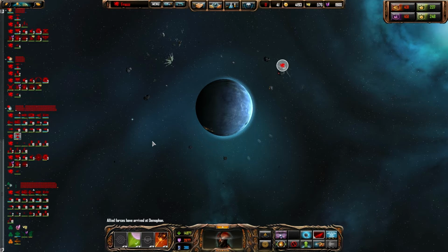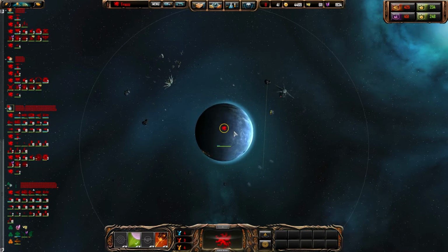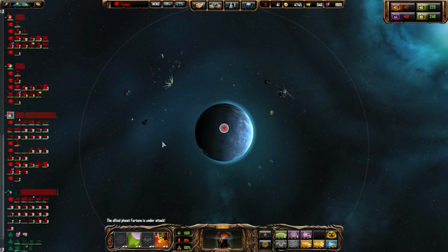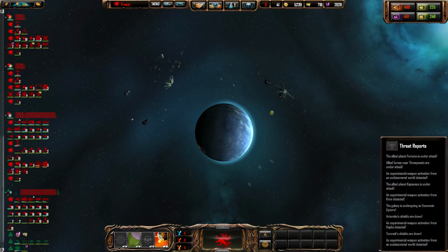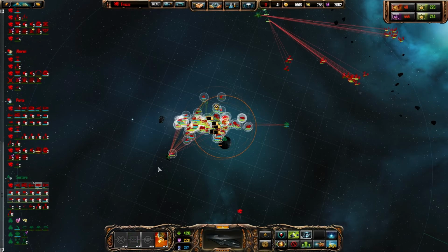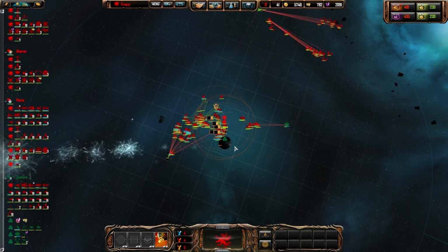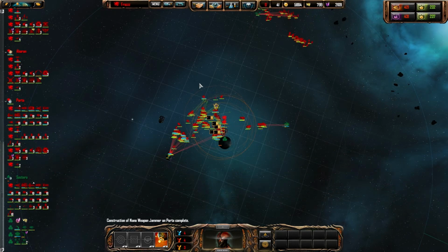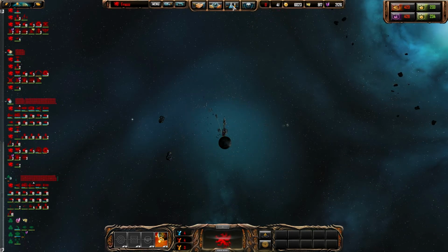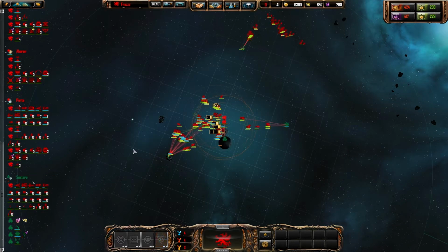Yep. Friendly forces have arrived. Right, so that's almost done. Fortuna? The allied planet Fortuna is under attack. Are you okay? Probably not. Quickly! Ooh. Any capital ships you want to destroy? No, just little guys. Alright then. Complete. Oh, there's a capital ship. That requires a lot of money.